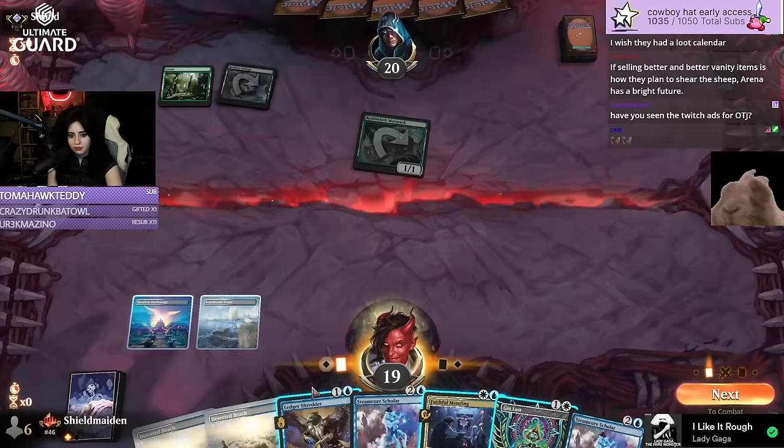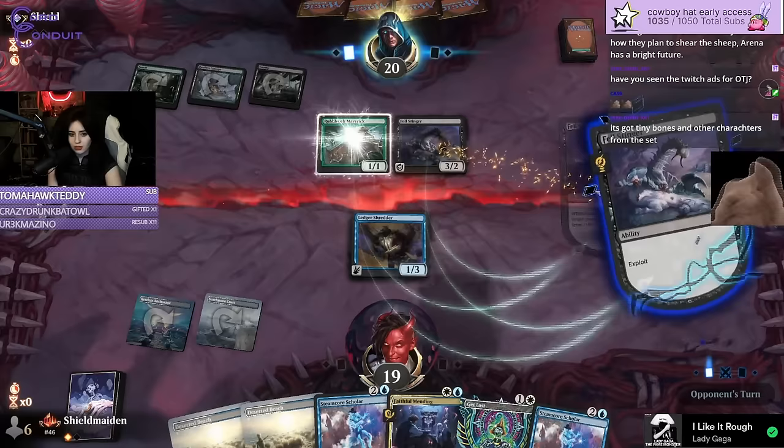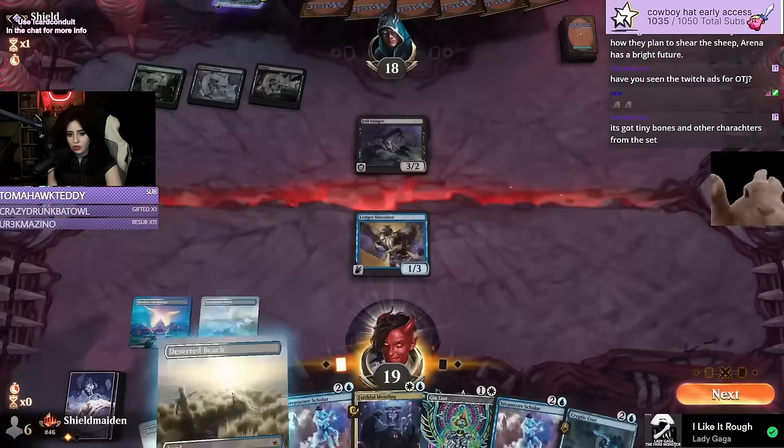It's got tiny bones and other characters. Oh, that's cute. That's really cute. Fel Stinger. Okay, I respect that so much. Fel Stinger is a good card, and OTJ actually has a new Fel Stinger. It literally reads the exact same. It just has a different name to it.